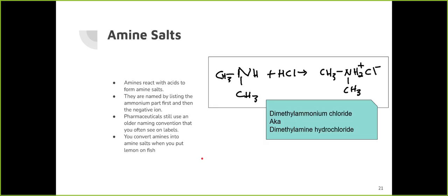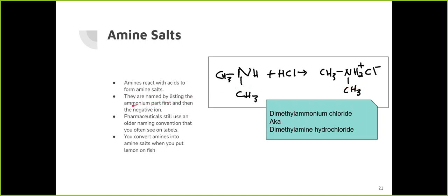You can also form amine salts. Amines react with acids to form amine salts. So we have here an amine reacting with hydrogen chloride, or hydrochloric acid, and you will get an NH2+. It picks up the hydrogen onto this nitrogen, so it's now got a positive charge, and then you've got this negative chloride ion left over here, and this is an amine salt.